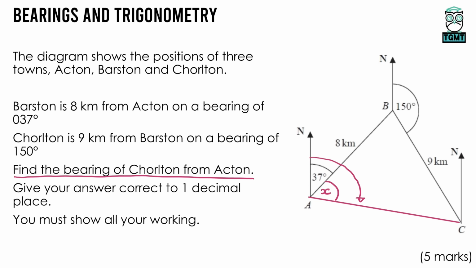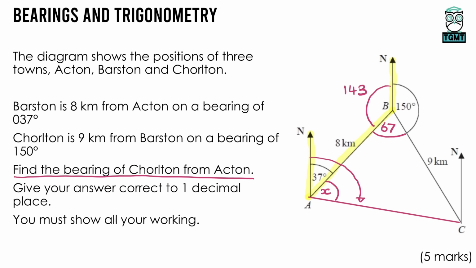Now at the moment, we don't have a huge amount of information in order to get that. We'll probably be able to use the sine rule at some point, but we need to think about these parallel lines that we have with our north lines. Now the first one that stands out is that we have a co-interior angle just here. So to work out this angle at the top, we could do 180, take away 37, which tells us that is 143. We now have angles around a point, and we can figure out this angle here, which is 67.